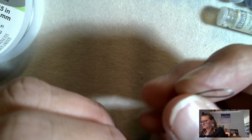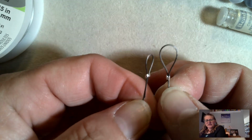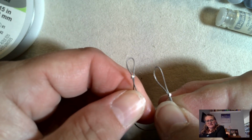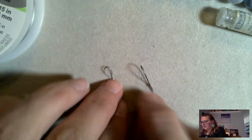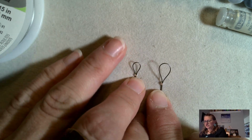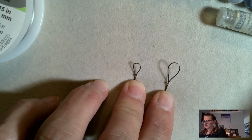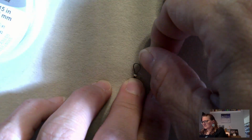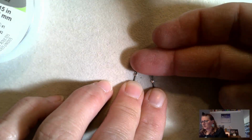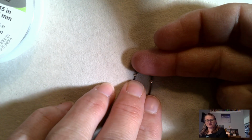If we compare the two, this might be trickier than I thought, but at first glance you might not really notice it. The one on the left, let me put it flat on the mat, maybe that would be better. The one on the left was just crushed down flat. The one on the right was the one I did with the crimping pliers, and they were the same size crimp bead, but you might be able to tell that the one on the right is now more circular, where the one on the left was smashed into a rectangle.